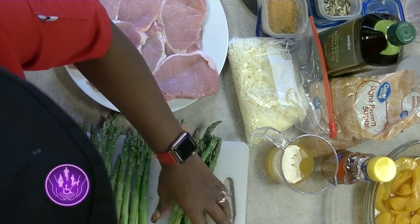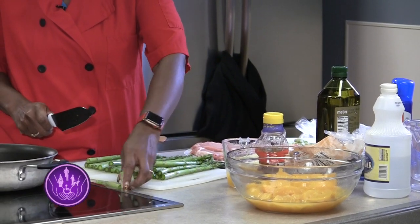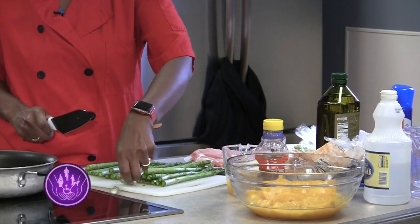Asparagus is one of those vegetables I get into off and on. I know I like them grilled, or in the oven. Roasted, yes, with a little sea salt. And then I can eat it, but if I just went to the store, I'm thinking to myself, how do you cook asparagus? So I never really get into it as much, but it is good. It's a good vegetable. And it doesn't take long to cook either. My girlfriend has one of those machines, like the pot with the long stems, and you put it down in and boil it and bring it back up. I've never seen a pot like that.